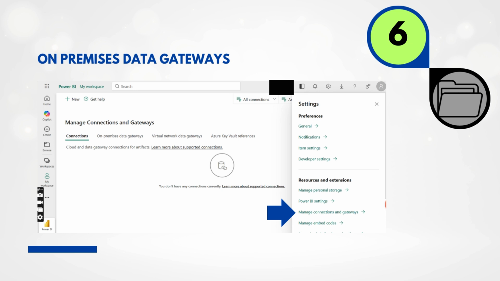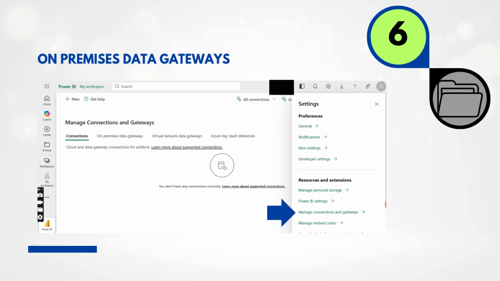The moment you complete this step, the gateway registers itself in the Power BI service, and your secure connection is officially active. From here, administrators can configure data source connections in the Power BI service, linking the gateway to specific on-premises servers, databases, or files location.